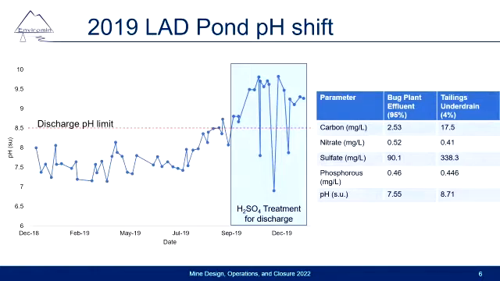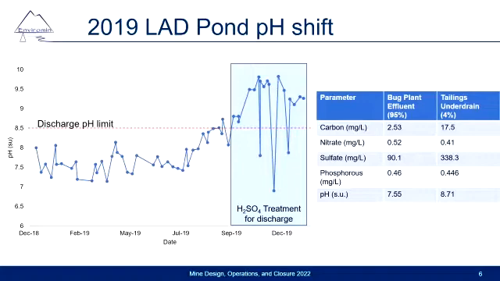And at that point, the operators there noted what at the time was a slow increase and then a faster increase in the pH of the water in that LAD pond. And then getting out to about September of 2019, the pH of the water in the LAD pond had risen above their discharge limit, which means now they've got a pond that's filling and they can't get that water out to the pivots. They can't do the land application that it's designed for, and they're starting to run out of room in that pond. So as a temporary fix, they started treating some of that water with sulfuric acid, which of course brought the pH down in that water for some application, but that's a bit of a Band-Aid, and no one was particularly happy about that.